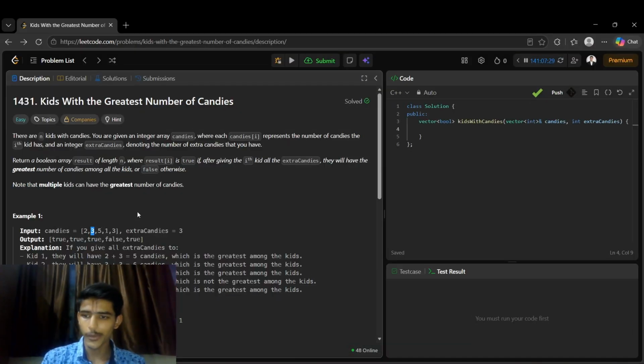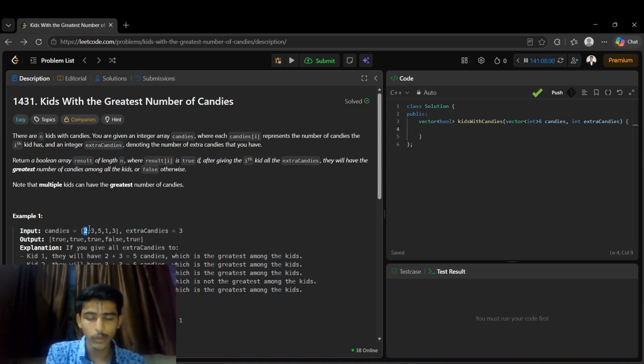First of all, we are given two inputs, an array named candies and another integer called extraCandies. Let me break down our inputs. Candies is an array which contains a number of integers. Every integer represents the number of candies at that particular index. Here the index is represented as a child, as mentioned in the problem. So every index represents the number of candies that respective child is having.